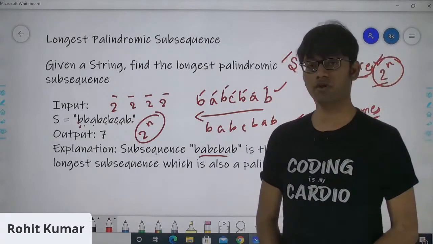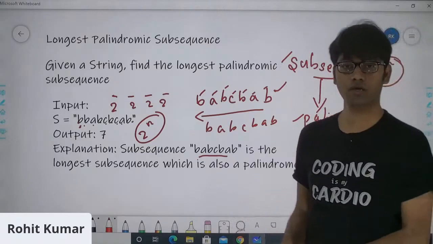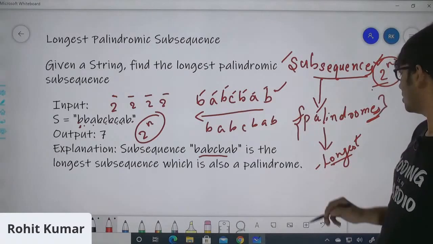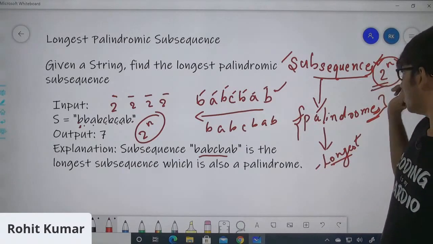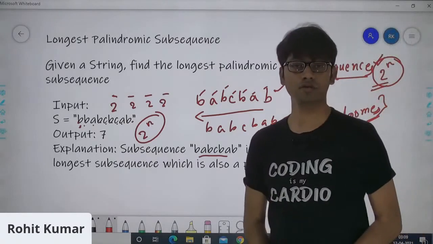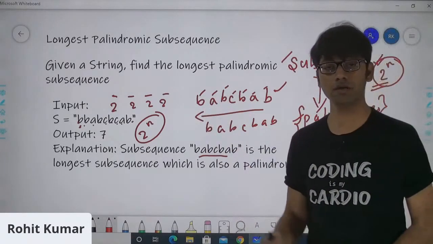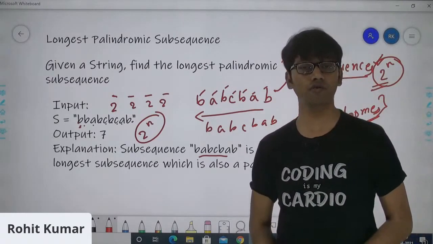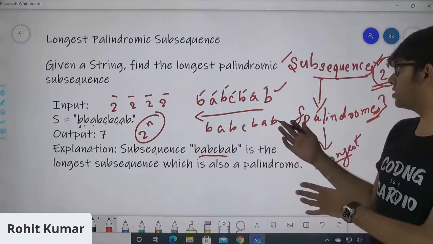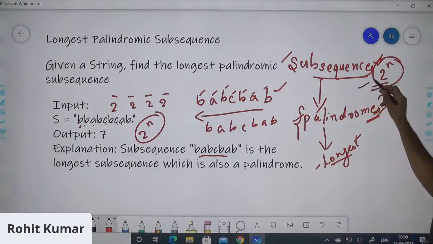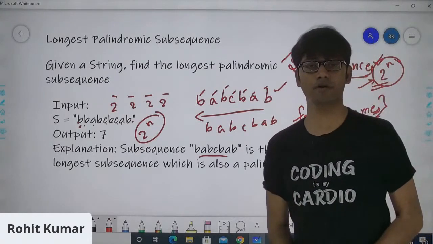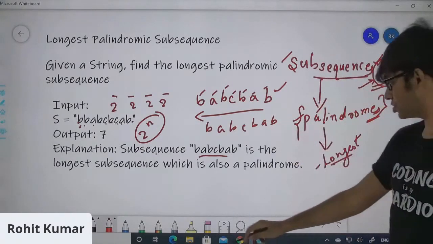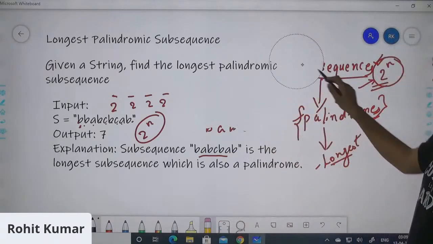So what we are going to do is the same thing but in a smarter way. I will be writing a good way to check palindromes, and we will not be going through all the 2 to the power n subsequences. We will smartly try to find a way where we can reach our answer, and along with that, reduce this number to some optimal range. In order to explain it, let me clear this portion of the screen. How can we do this? Let's see.